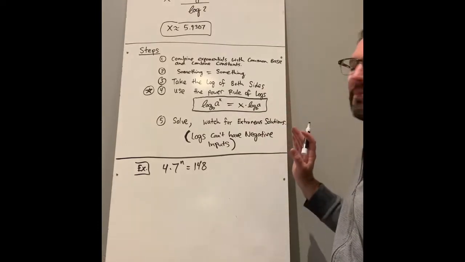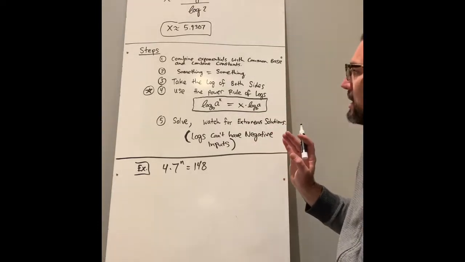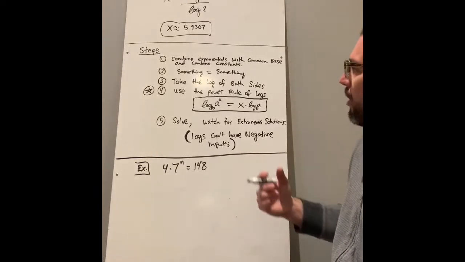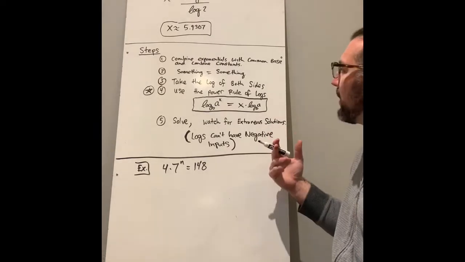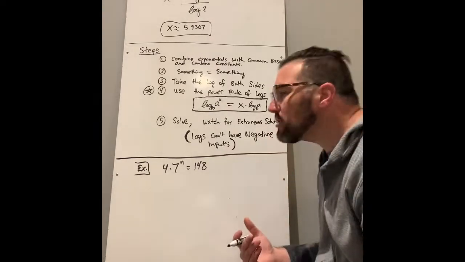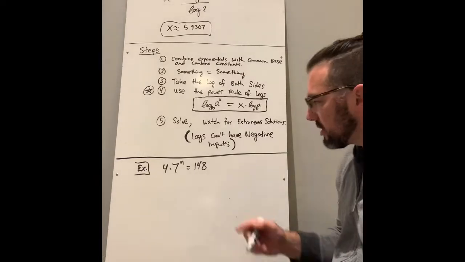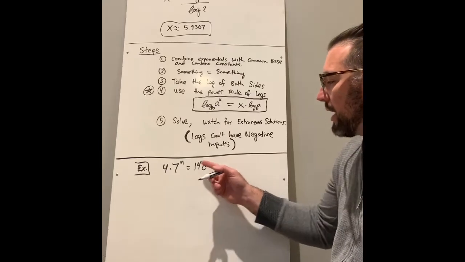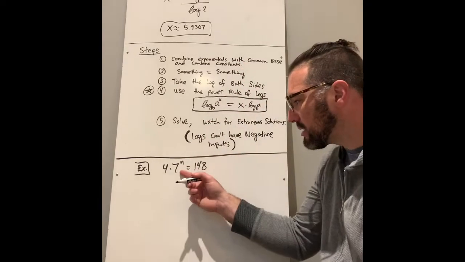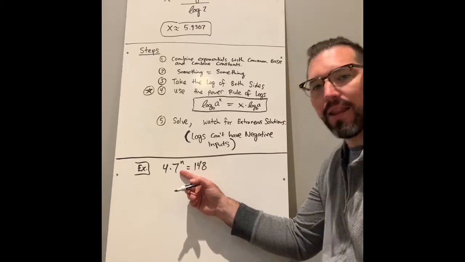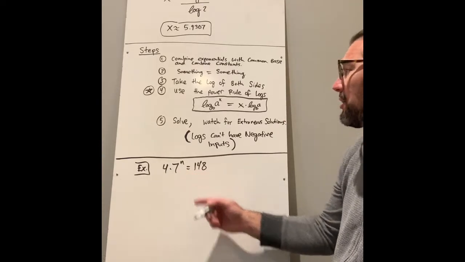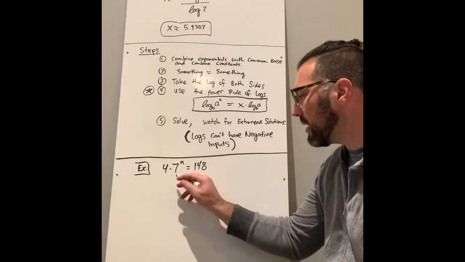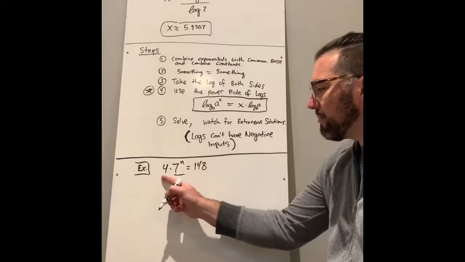Anyways, here are the steps to solving exponential equations using this method of taking the log of both sides. Step 1, you need to combine the exponentials that have common bases, and you need to combine your constants. And so let's take a look at this example. We'll do this one together as well. Step 1, I don't have any other exponentials. It's just this one, 7 to the nth power. And so what I need to do is combine my constants. And how do I do that? Well, I need to isolate this exponential by dividing both sides by 4.